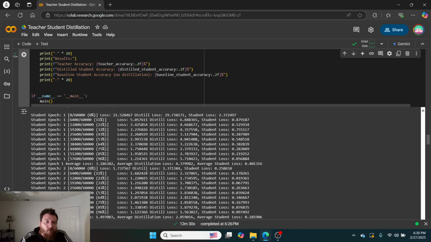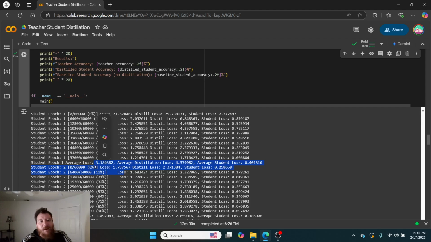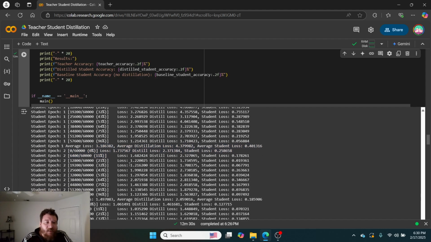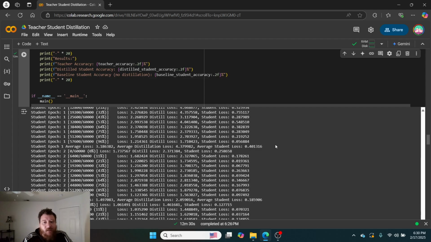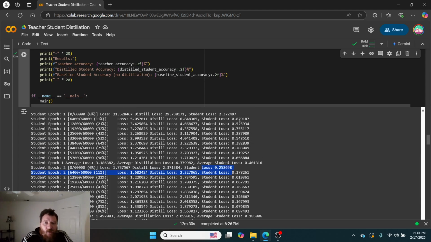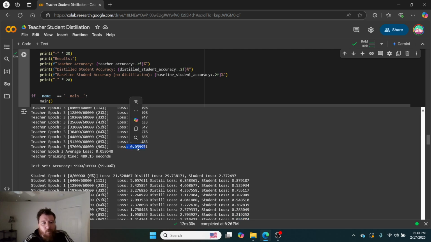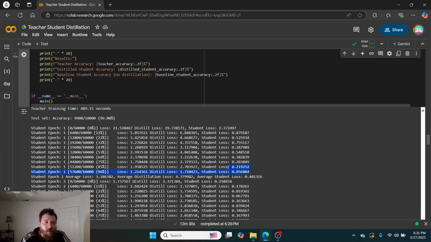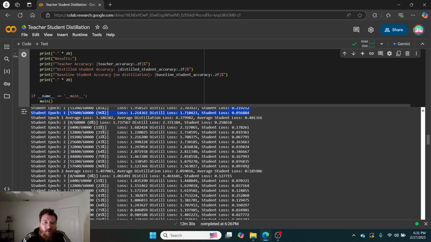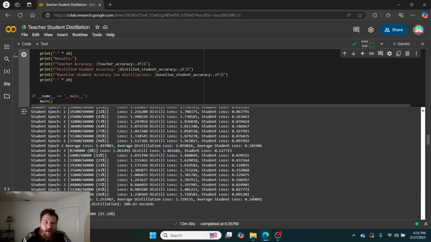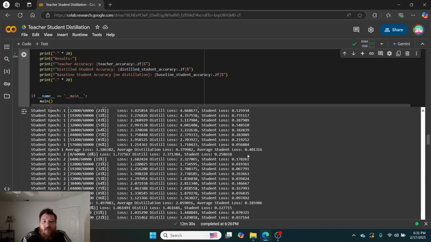Then we can see the student performing much worse, right? But the student loss goes down. It starts off a lot higher, and here is where the teacher ended. So 0.5 after one epoch, we have the student there. See what happens after that: it ends up higher again. In both instances, we should have stopped after one epoch, and both models would have been better. Simpler in this instance would have been better.